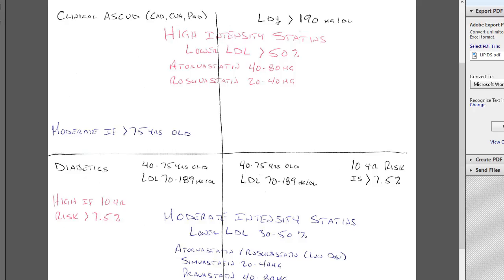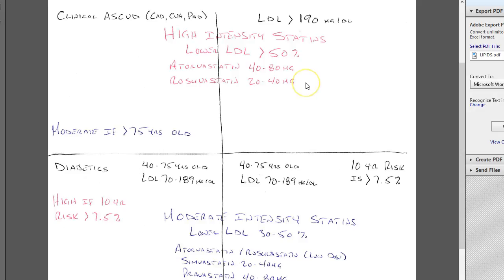Right over here, box number 2 are any patient that has an LDL greater than 190. So they kept the theme of LDL from ATP3. They just don't get so specific in terms of targets, though. So LDL greater than 190 or clinical ASCVD. These patients are to be started on high-intensity statins. The reason being is they found that the high-dose statins will lower LDL by greater than 50%.